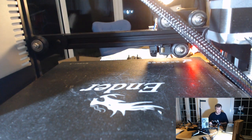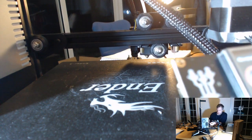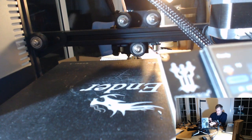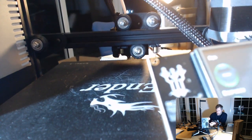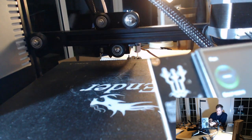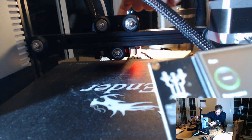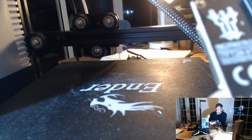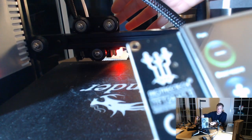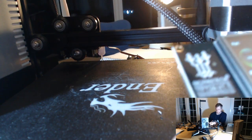Okay, it's going to go with a 7x7 grid, so it's going to take quite a bit of time. One of the cool things I can show you, I already have control over the fan, so you can pick your fan speed in here, you can either do it with a knob or just set it to full. That's pretty cool, and this is the fan on the extruder itself that blows over the printed surface, so you can control this. The fan that cools down the hot end is fixed, so you can't control the RPMs.